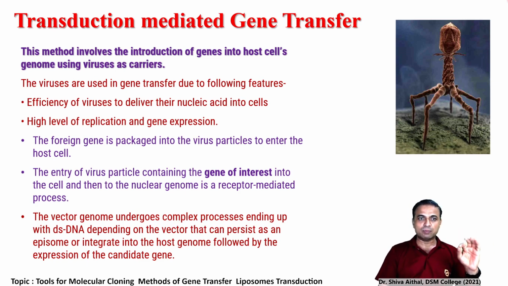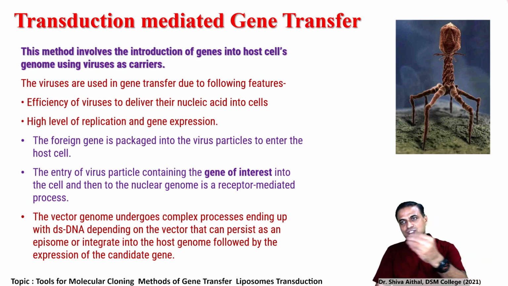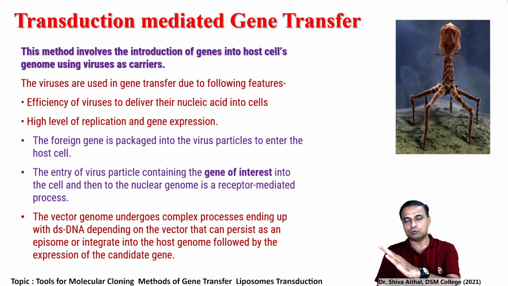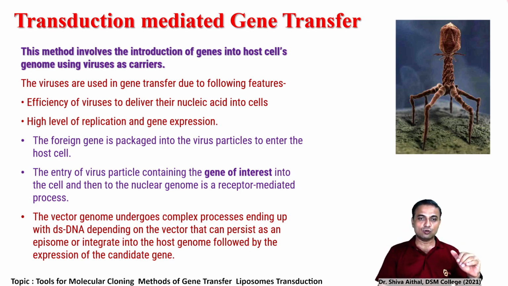There is a high level of replication and gene expression of the viral genome system. When viruses are delivering a genome, there is a high chance of their gene expression, and even the replication of the gene percentage is very high. The foreign gene which is packed into the virus and which is made into the host cell can also follow these things when a virus is used. Entry of the virus particle containing the gene of interest into the host cell and then into the nuclear genome, that is it can be fused into the nuclear genome. All this is a receptor mediated process.